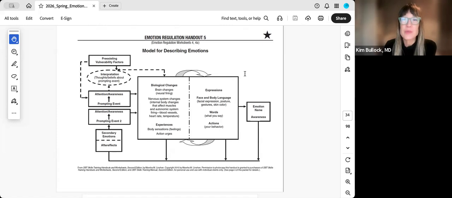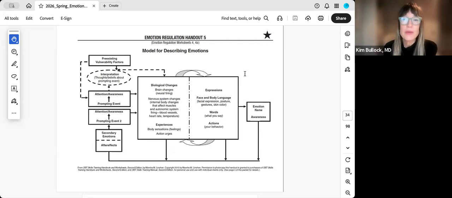A very important take home message here is that changing just one component can often change the entire emotional response. And so some emotions are universal. There are probably about 10 to 12 universal emotions. They are anger, disgust, fear, guilt, joy, jealousy, envy, sadness, shame, surprise, interest, and love. And we'll go over each one of these. We'll create an apothecary of descriptions that you can use and even use as a reference.